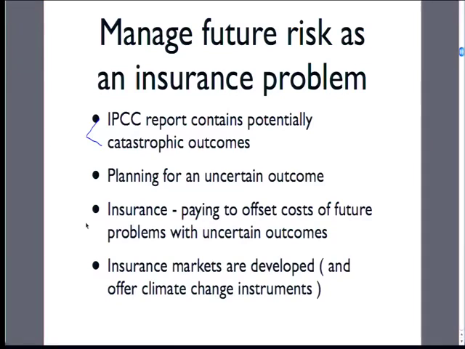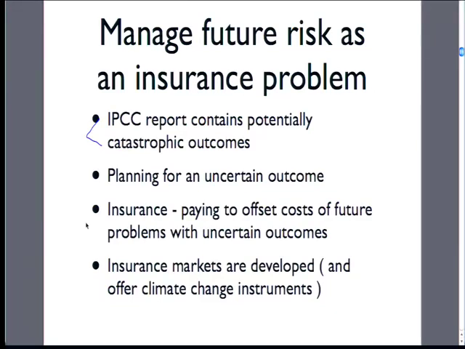We have a whole bunch of insurance pathways to say, I will pay this much now to mitigate risk in the future. I'm a homeowner. I pay my car insurance. I pay the health insurance. I pay the home insurance. So I pay thousands and thousands of dollars each year for something that I hope I'll never use. And I've never made a claim. If you make a claim, the rates go up, so you don't make a claim, right? So you pay thousands of dollars for something you would never use.